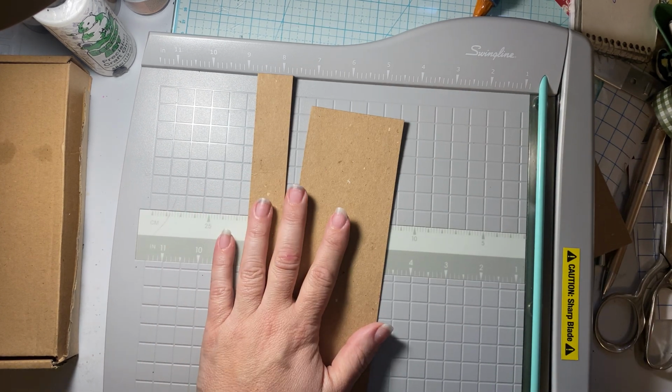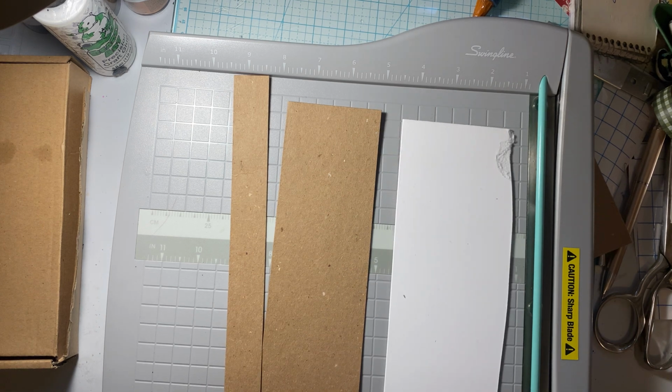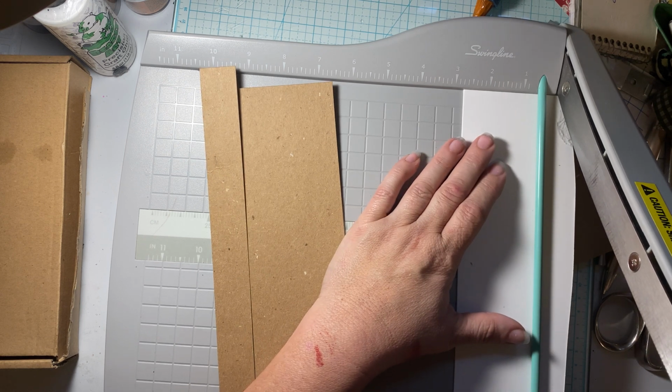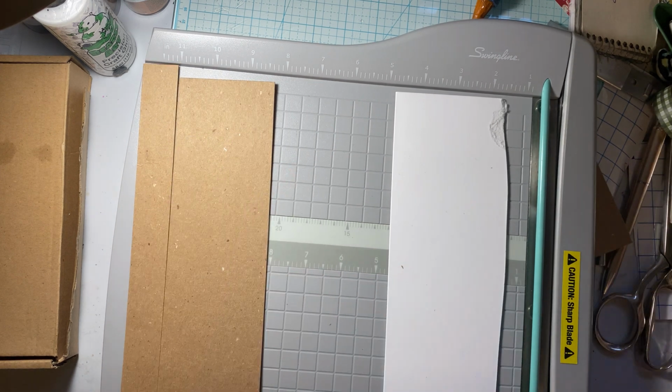Okay, and then I'm gonna need one more for the front cover. Should have some more. And if not, I'm gonna find something similar because this is all gonna be covered anyway. We're gonna use this one. This is a little bit thicker, but that's all right. What did I say? 2 and no. This is the front cover. Okay, so that's the bottom.